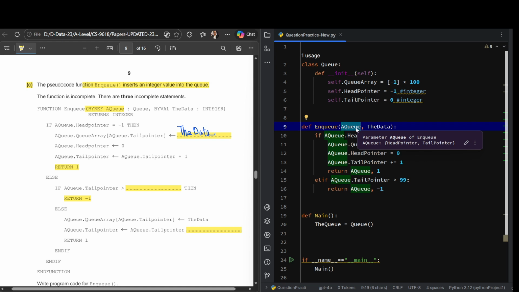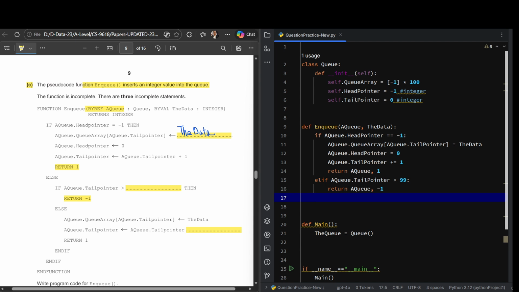By reference means the storage which is referred to in the program as a parameter. It refers to the original location, meaning whenever a change happens to the original location, even to the copy, the original will also change. So to fulfill that, I'm returning it with the value that we need to return.